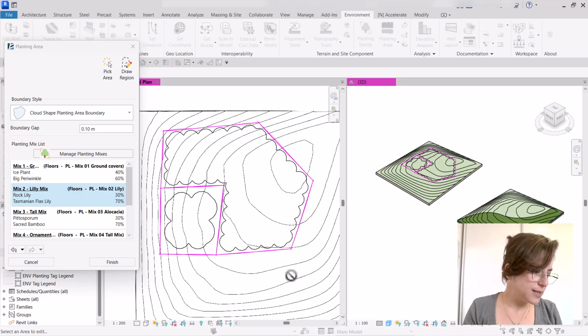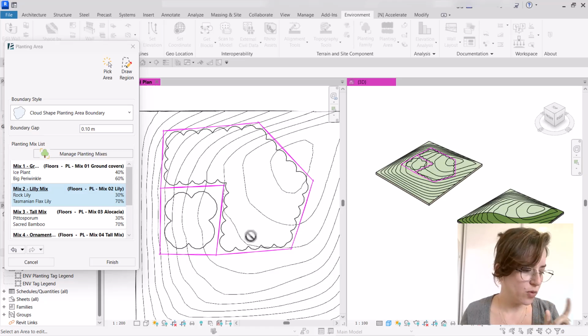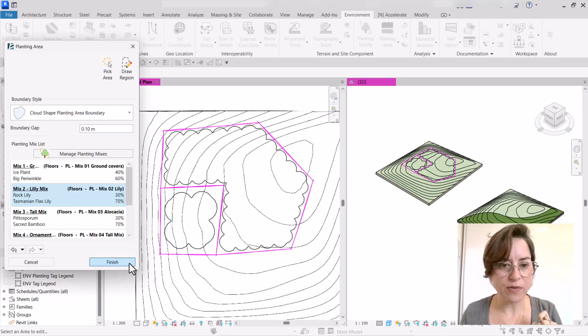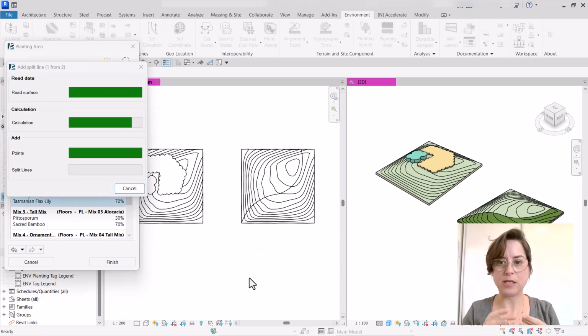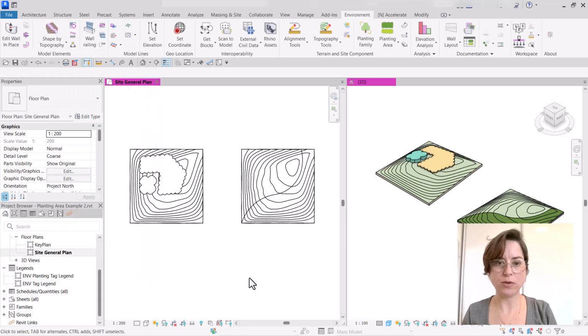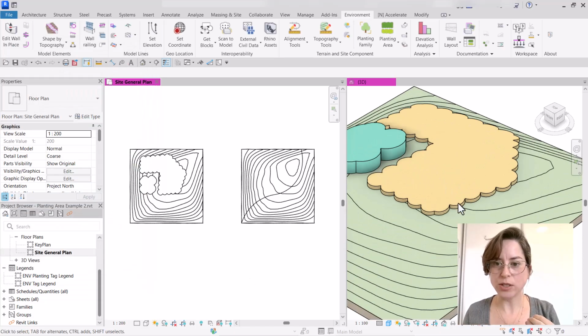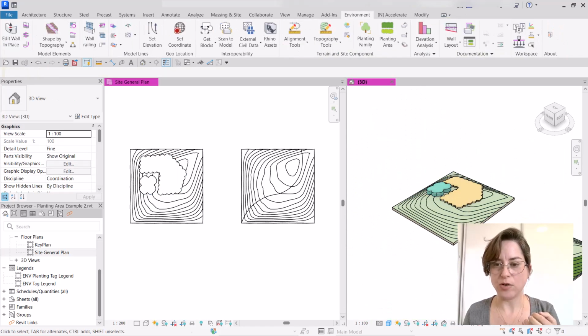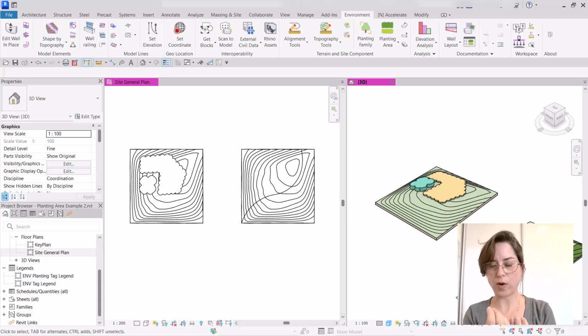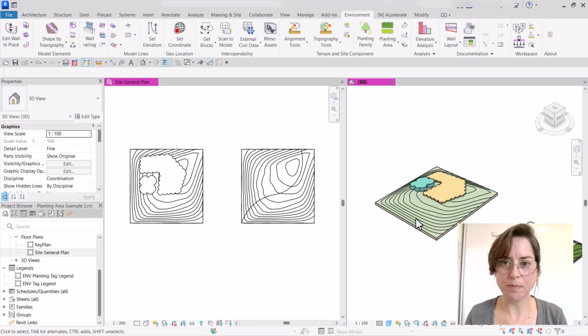And I'm going to do the same over here. All right, so the next thing I want to talk about is, before I move to the overlapping and opening topic, I just want to finish for a second and show you what happens after you create a boundary, both in 2D and 3D. So you can see it actually draped on top of my surface. So I can get a 3-dimension understanding of the overall volume of my planting area, which I think is super cool. And it's very, very useful as opposed to other methods that we saw until today.